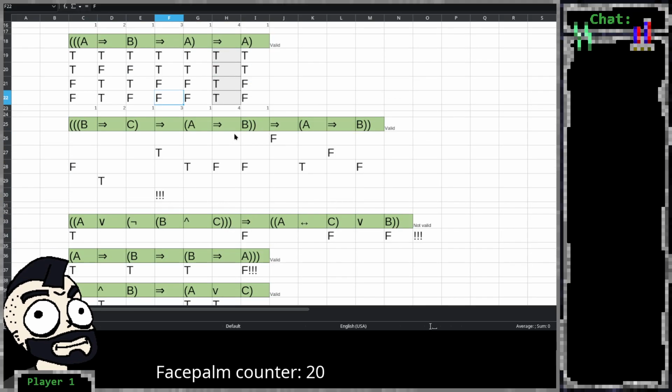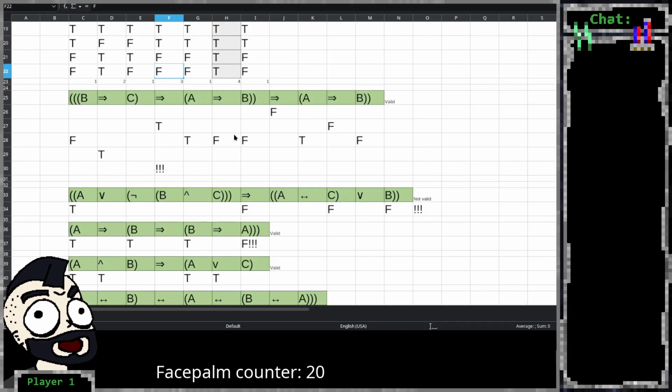For the fourth exercise, I decided to do a different method. We saw this method at the end of the last session as well, where instead of doing the full truth table, we just go, okay, what will need to happen for the main connective, which is this implication, to be false? Let me be precise: I'm looking for a truth function which makes this formula false.